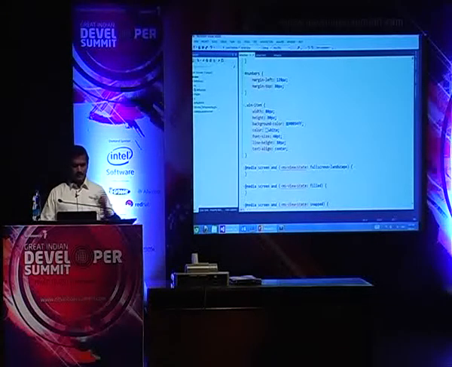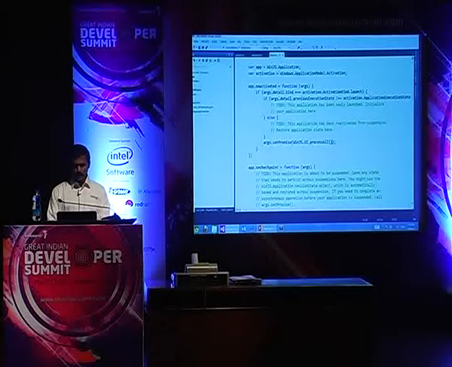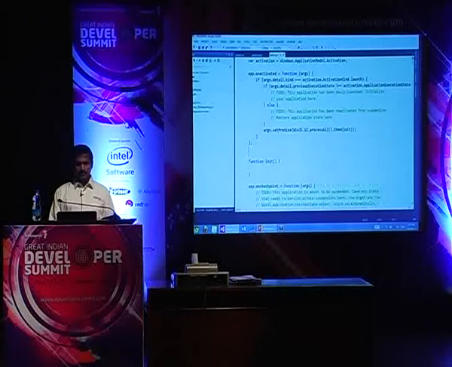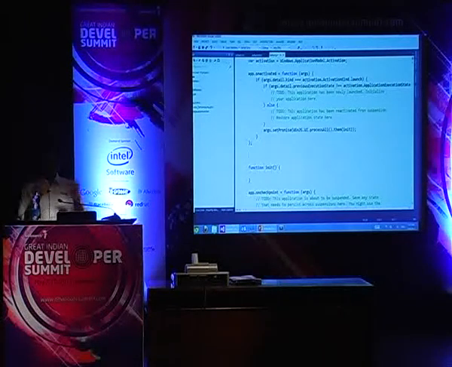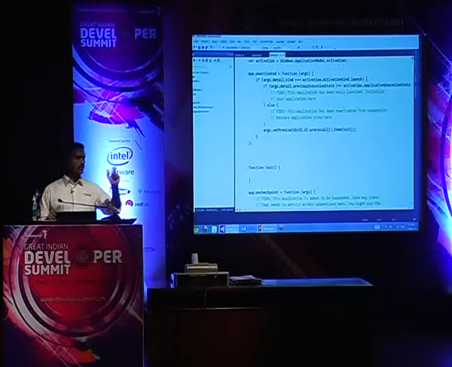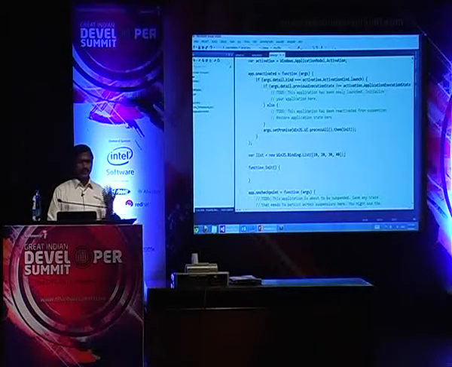So I've just given a bunch of styling for each item in my list view, and let's go and do some data binding. So here I'll go and say .then of init, and I'll define my init function here. So the first thing we need is, just like with our data binding example, we need the data, right? So there I took a plain old JavaScript object and converted it into an observable by calling WinJS.Binding.as. In this case, I'm interested in a collection, right? So for that, there is one object called WinJS.Binding.List. So for instance, I'll just say 10, 20, 30. I'll initialize it with some 4 values. So that's my data, right?